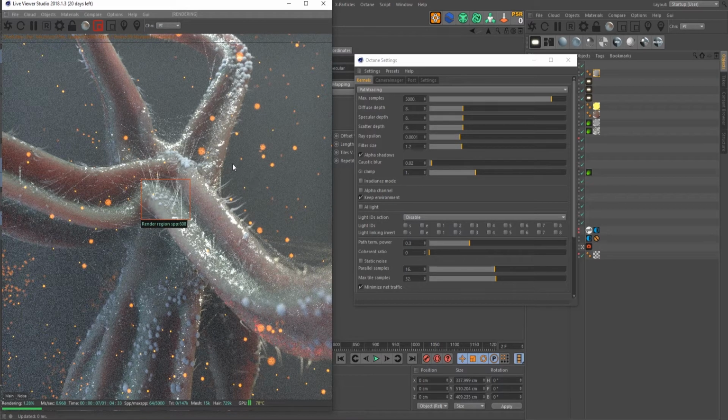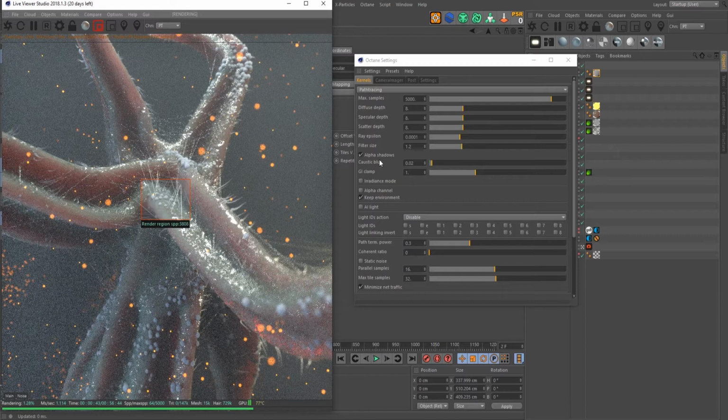And so with volumes you're going to need a fair bit, and with subsurface as well. Like this, just because of the nature of the scene, it can be a little grainy and gross because it's a grainy, gross thing. And so you might be able to set it to 5,000 and then say after an hour, if it's looking okay, just stop the render and then click save. And then you'll be able to save it out and that's fine. I'm going to go with 5,000. I'll usually put it to 10,000, but I think I'm going to go with 5,000 here.